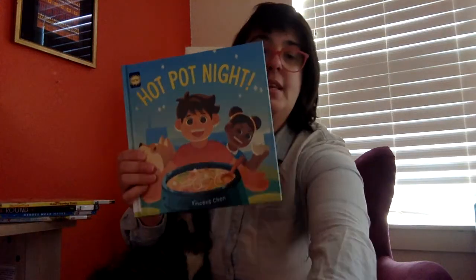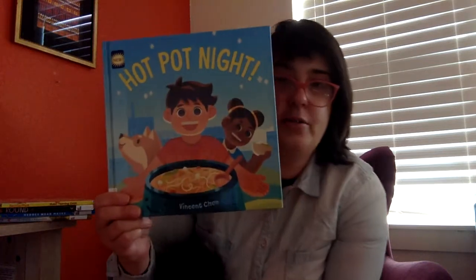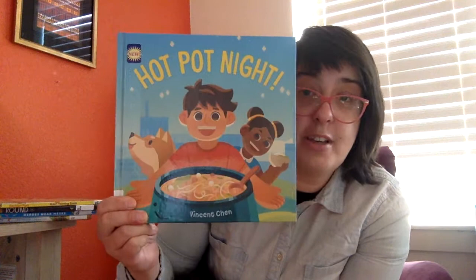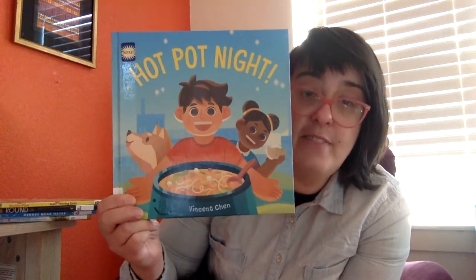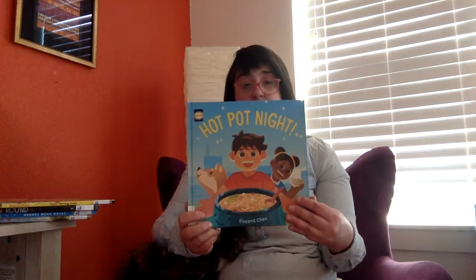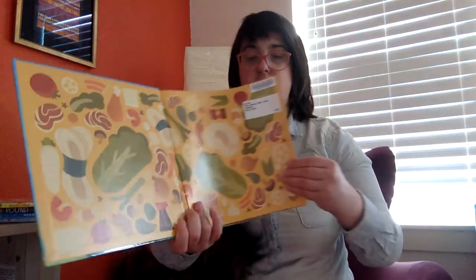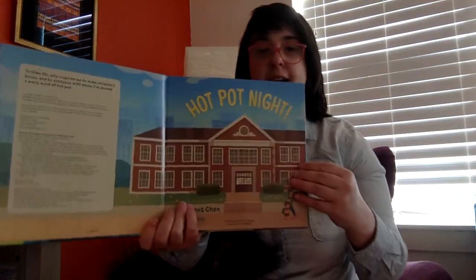All right. Warning, the next book might make you hungry. It's another new one that librarian Stephanie found, and we thought it would be great for baby story time. It's called Hot Pot Night, and it's by Vincent Chen. And hot pot is a style of Chinese soup that can include lots of different ingredients. There are some of them on the page.